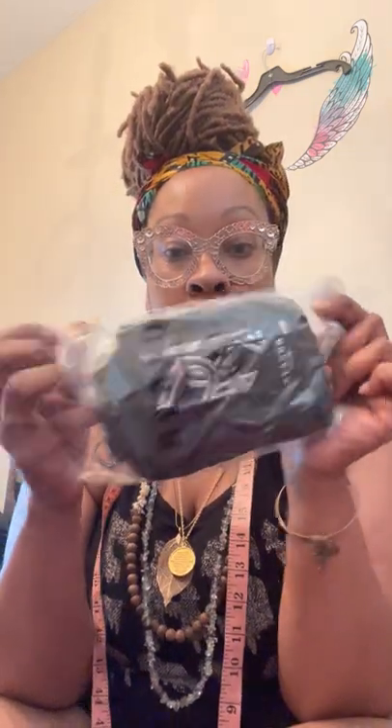I like this stuff, so I might keep this. Okay, so let's see what this is. It came in this little Reason brand bag. I'm just gonna — oh, maybe this is one of those things to keep your phone in. Yeah, it's like a crossbody bag to keep your phone in — for hiking, the bus, walking.